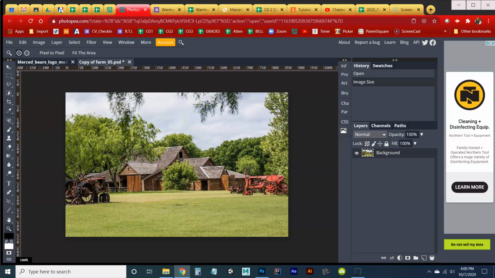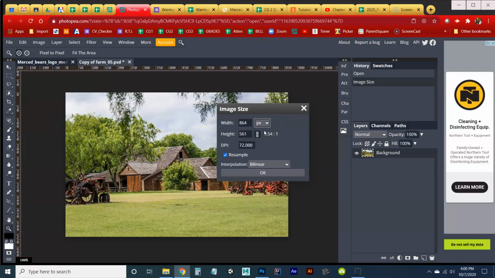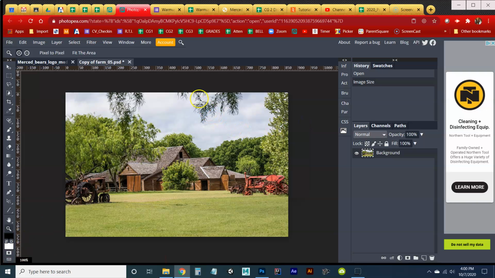Also keep in mind, with rulers, up here we have a representation with a bunch of numbers. Those are actually our pixels. So if I go look at my image size again, and I change this to pixels, you'll see that the width is 864, and you'll see that we have 0 to 864. I know it's hard to tell, but it's past 850, so we're going to assume that that's 864. And our height goes from 0 to just past 550, so that's the 561. So I'm just going to close that so you're aware. We can change our rulers from pixels to inches by right-clicking and choosing inches.